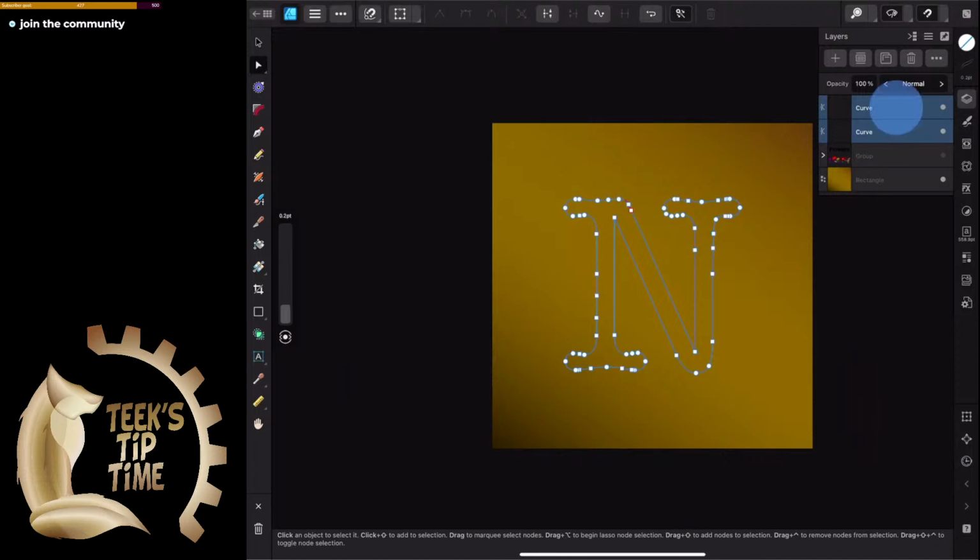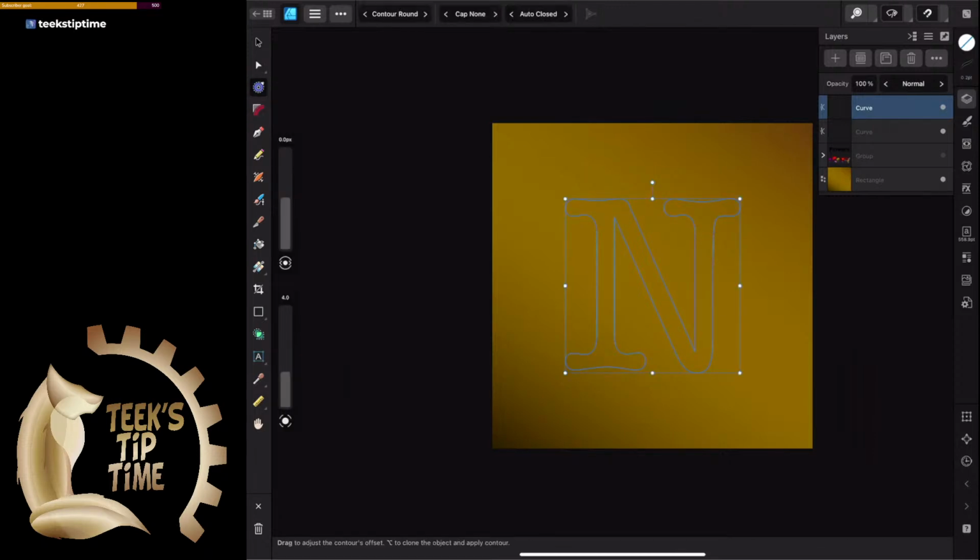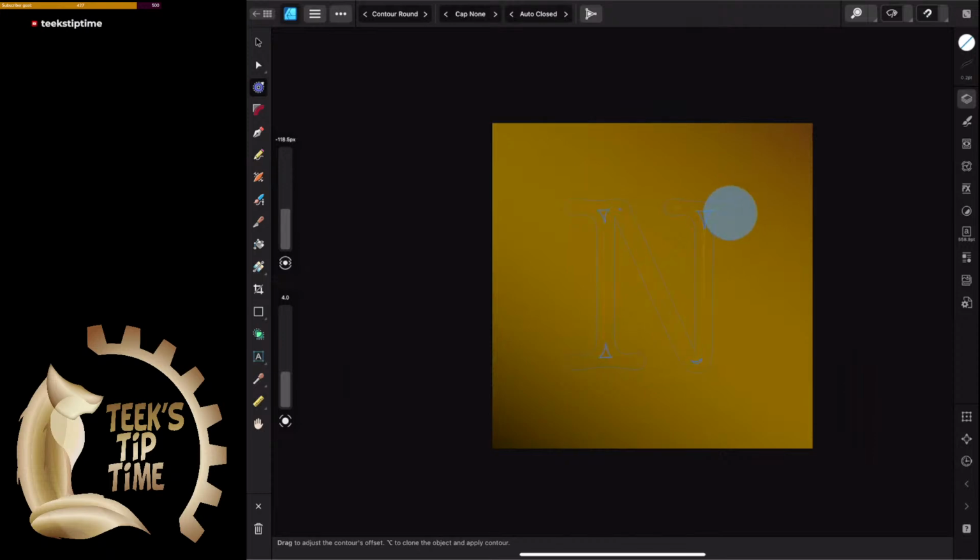In this top one here, we're gonna go to the contour tool, which is this one here. And now you'll see it basically lets you shrink or enlarge the object, but to the exact object, so all the little curves and everything. So yeah, just like this.